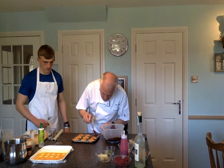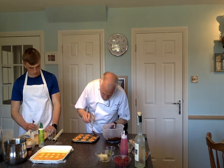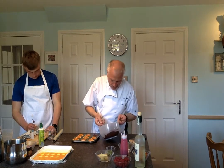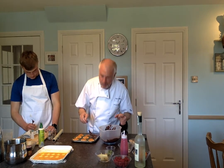Push it around the sides. Don't put too much chocolate on it, or we end up not being able to get it out of the trays. Okay, so just enough on the top. Maybe a bit too much in that one. You don't have to be perfect like you would buy in the shop.